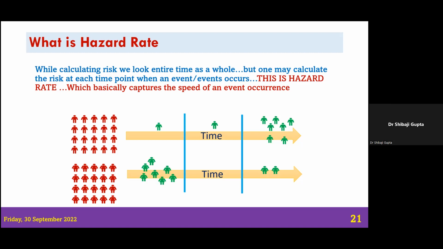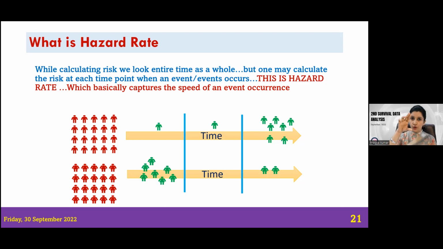But hazard ratio can be time dependent. In Cox, we are taking that it is constant. We are taking that the ratio at each time point should be nearly constant. We will not say that it should be exactly, like we have seen in the different example. And there are ways to check that. I will be coming to that.